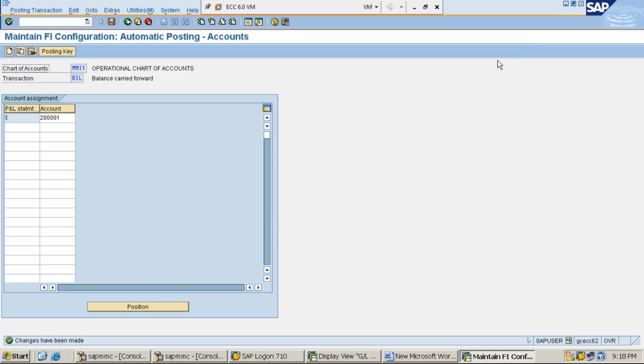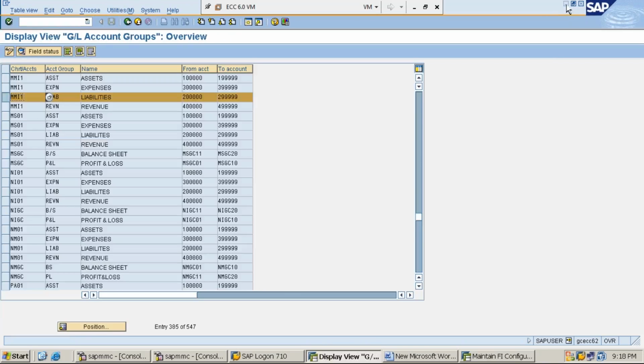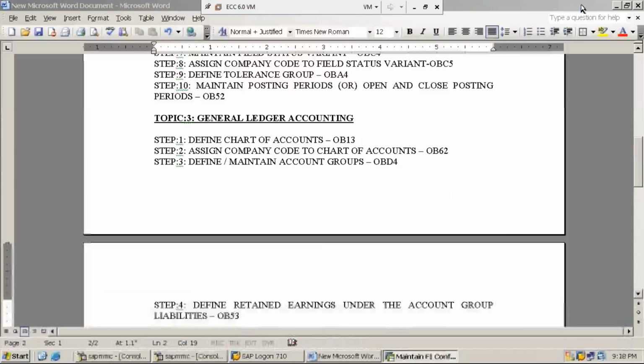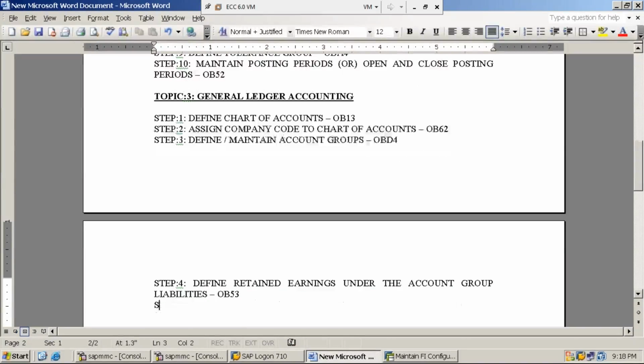The next step, step number 5: create rent GL account.